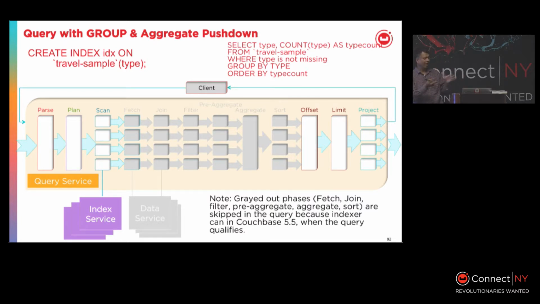It can, because it's easier to do the grouping on an ordered set of data than not. So because the index does this, we also minimize the amount of data that is transferred. Once you group it, you can have 1 million documents but only 10 or 100 groups. You only have to transfer a minimal amount of data. Because of that, we skip over all the different filtering, pre-aggregate, aggregate and sort operations. So it becomes much faster.